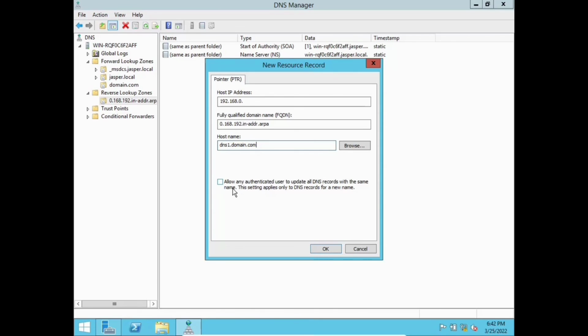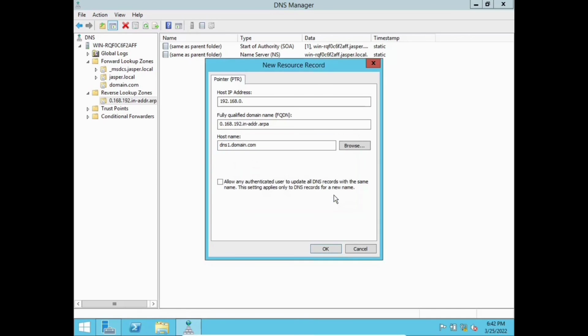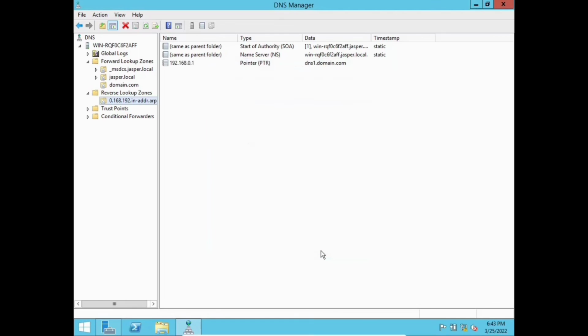As you can see, allow any authenticated user to update. There are some options here. It's up to you if you enable those options or not. By the way, we have some error here because our host IP address is invalid. We forgot.